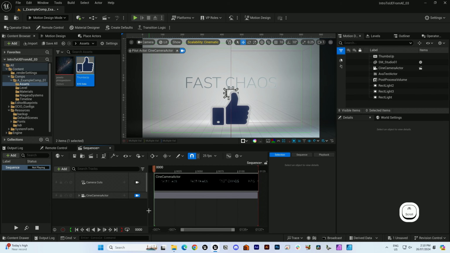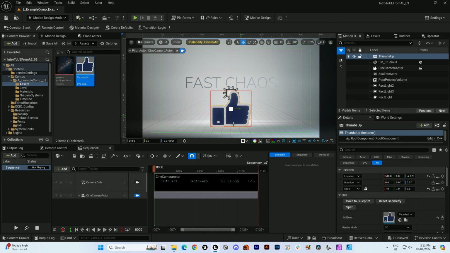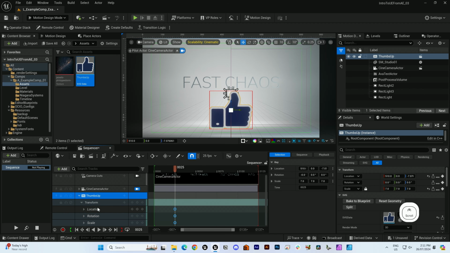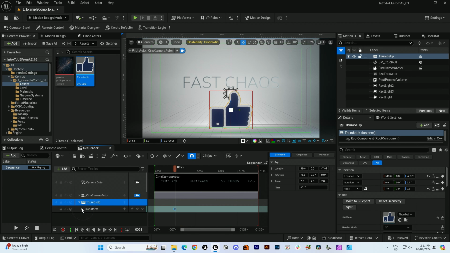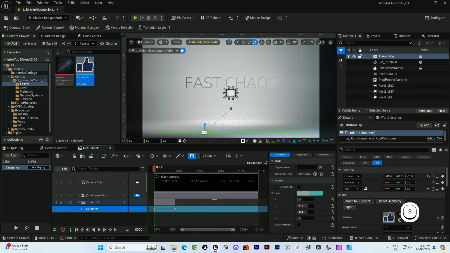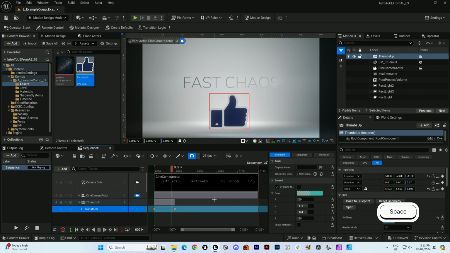To animate anything inside Unreal, you have to drag it from the outliner into the sequencer. That's the timeline inside Unreal. Or you can select an object, move to the point at which you want to set a keyframe, and hit S. That will create a track in sequencer and create a transform keyframe, which includes location, rotation, and scale. I'm going to move to the beginning of the sequence, move this down and to the left, and I'm going to hit R again for scale, set that to 0, and I'm going to select the transform, hit S again, and then hit space to play back.